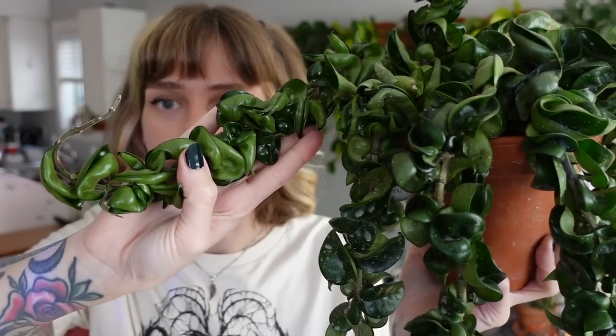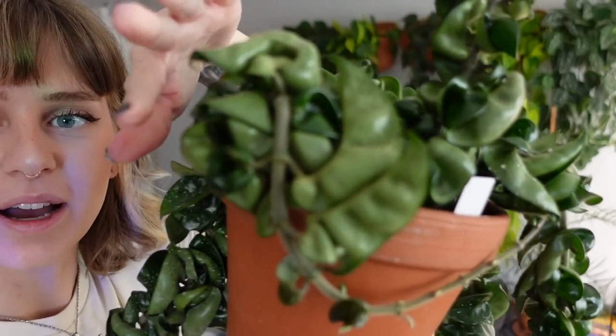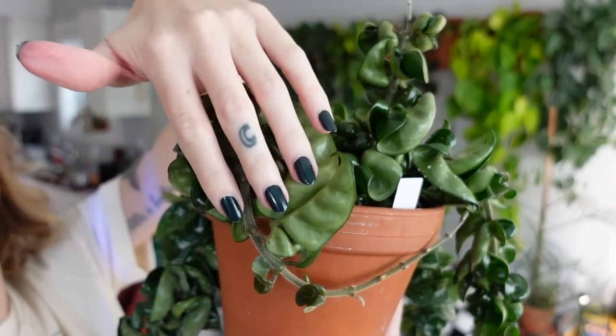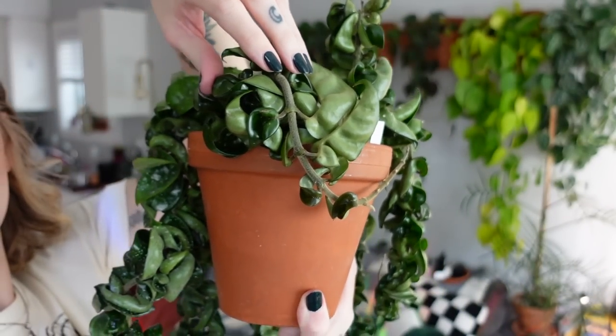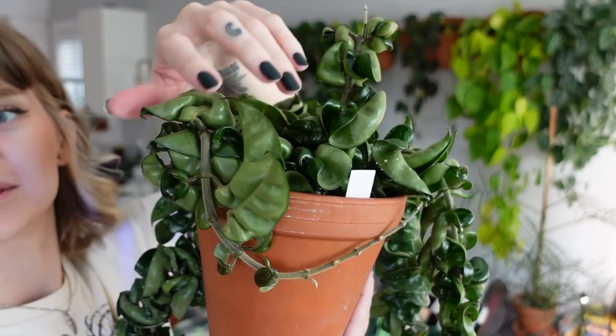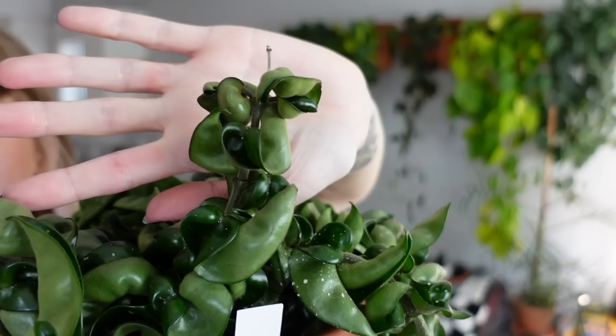We have a new vine coming out here. This is all fresh and new. And then, oh, this is kind of funny. This is a new vine that's growing against my window, so it's completely flattened. Yeah, it just snuck in and I didn't really realize it was growing against the window like that, but it was. And then this is another new vine that's coming in as well.